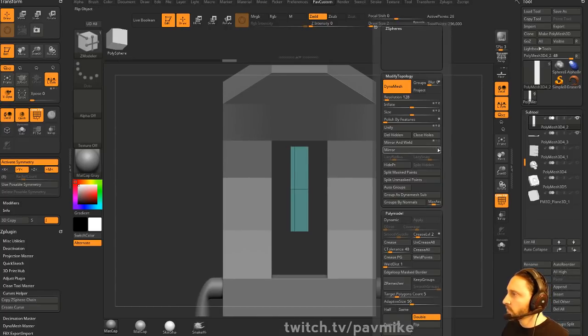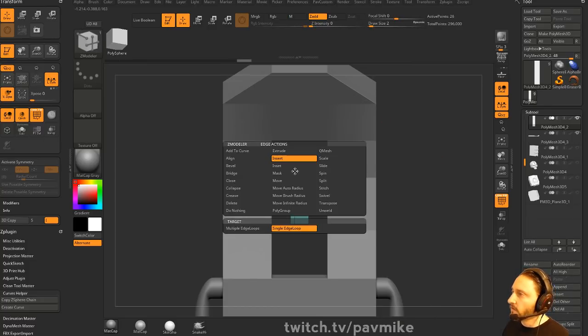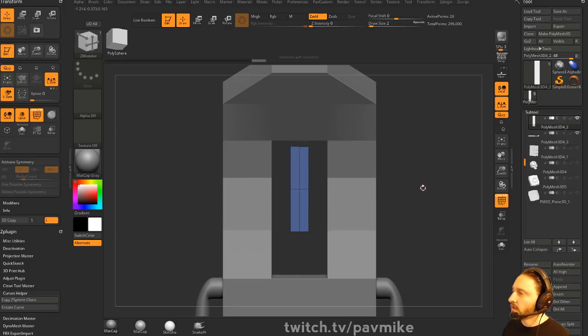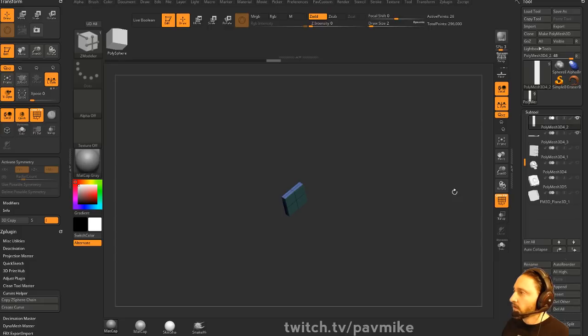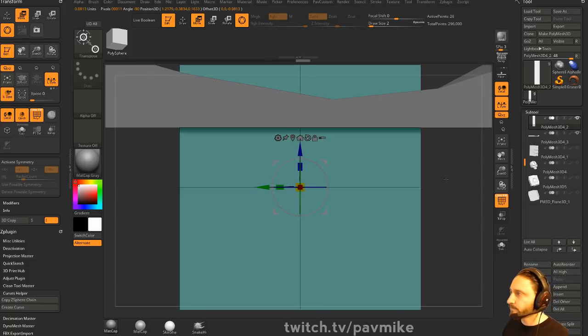Hold on. Yeah, it should be across the x here. Okay, let's turn off x symmetry here. Let's do insert single edge loop and then insert multiple edge loops. So that'll be right down the middle here. Don't know why that happened. So it goes straight to the center here.